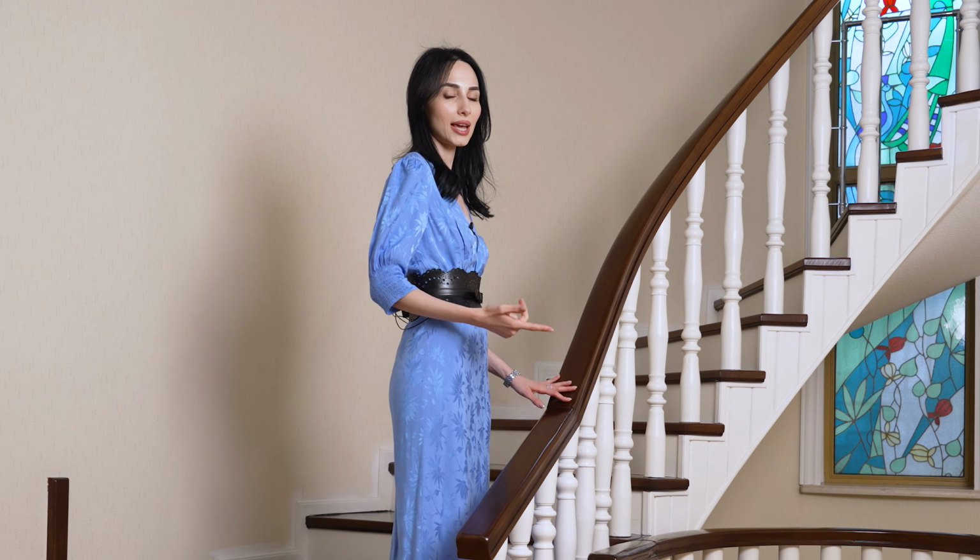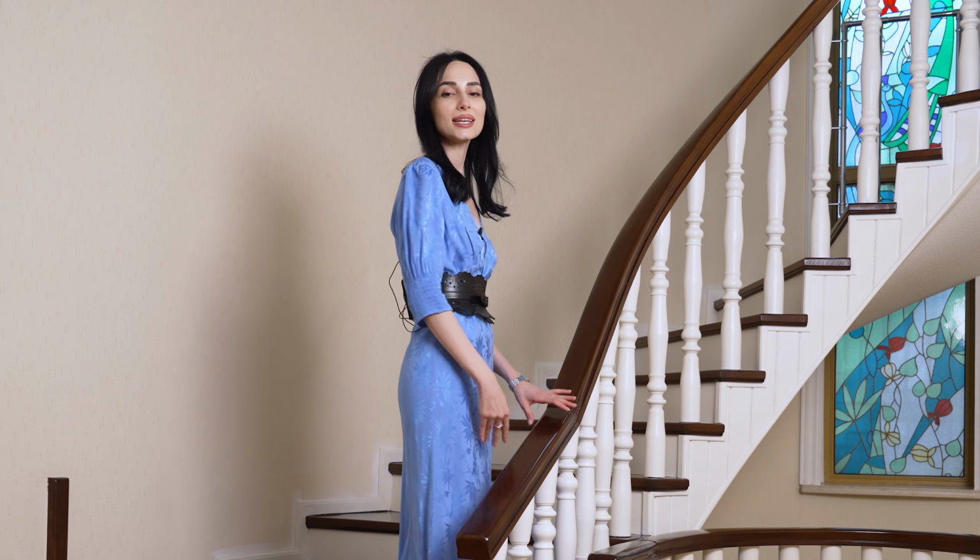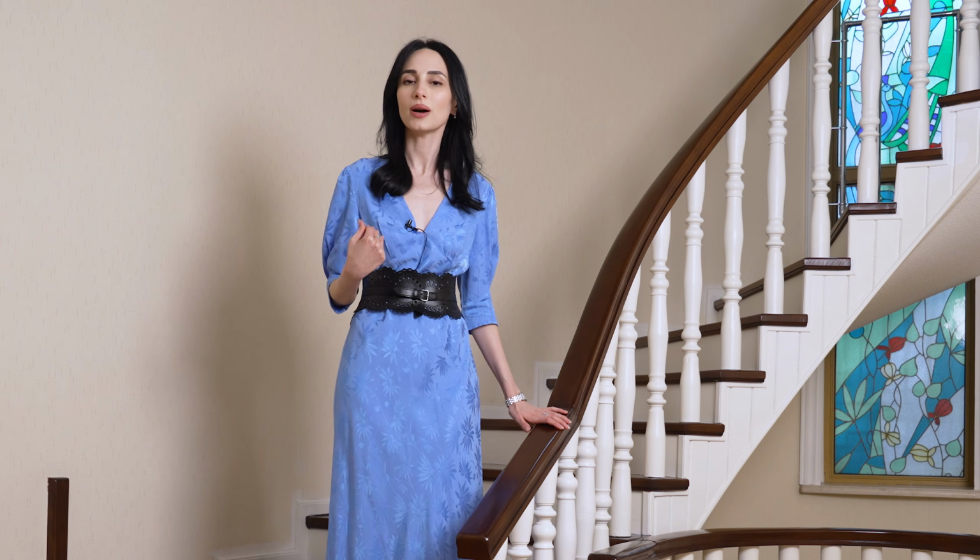In this case, the one that is closer to the handrail, like I'm standing right now, the right hand side, is going to be the one I'm going to be using to go up the stairs. So if I turn my back towards the staircase, it's going to be my right hand side. And then the left one is going to be the one I'll be using to go down the stairs if there are 2 people simultaneously walking the stair. But if there's no one, obviously I can use either side of the staircase.